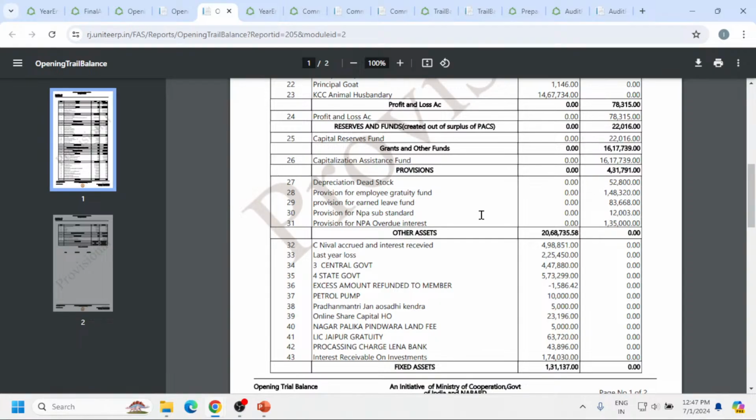For example, let's say share capital. As per audit report of 31st March 23, the share capital had 10 lakhs of rupees, whereas in the migrated data from the manual records or the legacy systems to the NLPS, the aggregate of share capital was only 9,50,000.